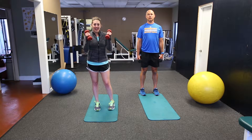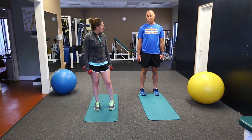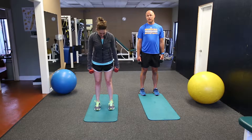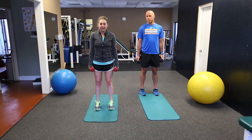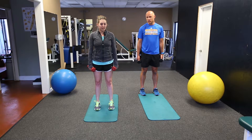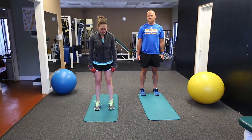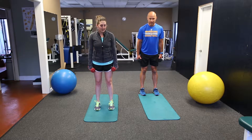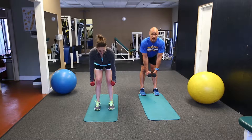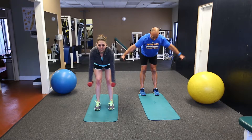So guys, we've got 3-position flies. We are training literally every muscle in the back and also in the arms. This is a fantastic exercise. If you have back problems, don't bend over as much — just modify it. You can even do these just standing straight up. We're going to show a bent-over position so it actually strengthens your spine but also strengthens your hamstrings and your glutes. We're going to start out with a side fly bent over — bend over, keep your back as straight as you can, arms out to the side, raise your arms up to the side, looking straight ahead. If you have neck problems, you can look straight down.